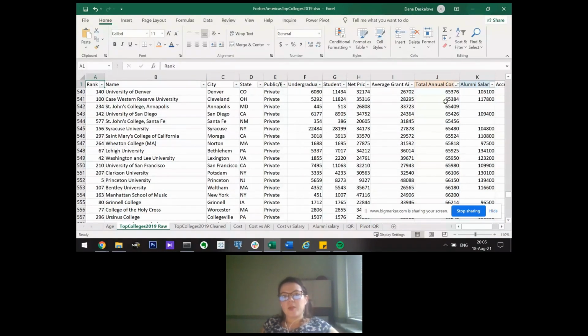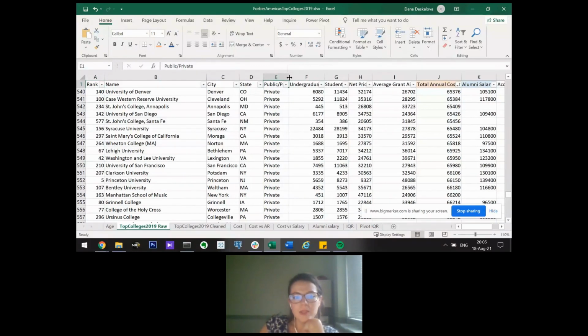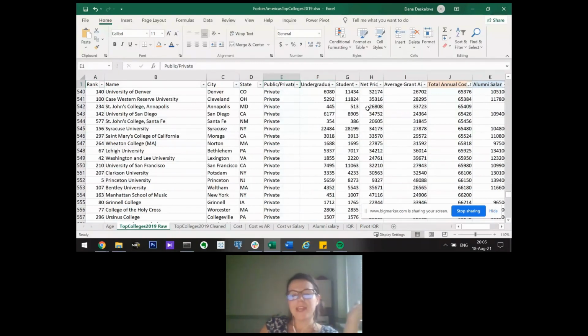So this is very arbitrary in terms of what are your research questions? What is it exactly that you're trying to find out, Alencar? I mean, for example, right here, I'm not interested in the public-private column because I sort of laid out my hypotheses, research question about the correlation and the connection between total annual cost and alumni salary. So for me, this column wasn't very interesting here. But it may be the case that for someone else's analysis, that's the most important column.